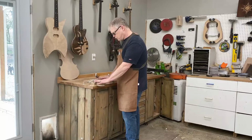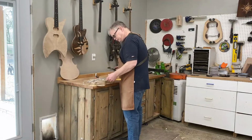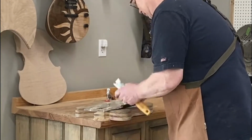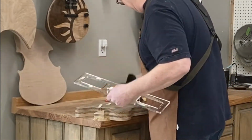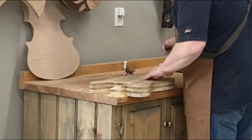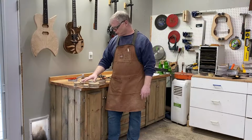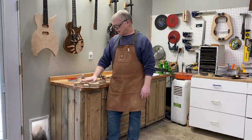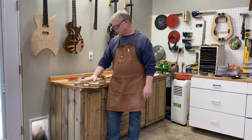Now that the neck pocket is done, I'm going to go ahead and remove the template, and I'll do it the same way I removed the template for the body. Finish cleaning it up, and next we'll get ready to put the pickup cavities in. So I used the pick guard that was purchased for this guitar to align where the neck pickup would go. So I've got the neck pickup in place, and now it's time just to route it out.